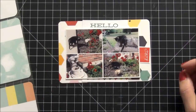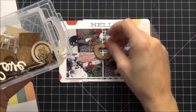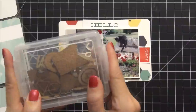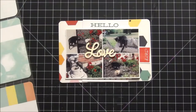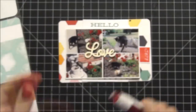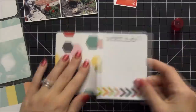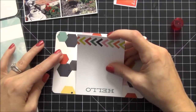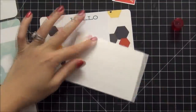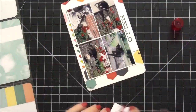I love the way it pops against such a busy background. I'm going to take out some cork pieces and wood veneer — I'm looking for a wood veneer for the center of the collage that's really going to stand out. I picked this one that says 'love' because it's a really light wood and it looks great against the dark background. I'm going to pull out my Plus glue tape runner — this is my tape runner of choice for Project Life. I'm going to add the collage and that little cut apart piece that says 'date' — I'll eventually hand-write the date on it.